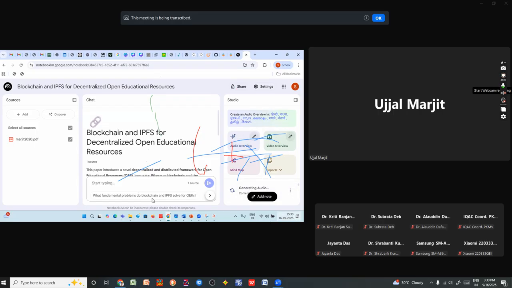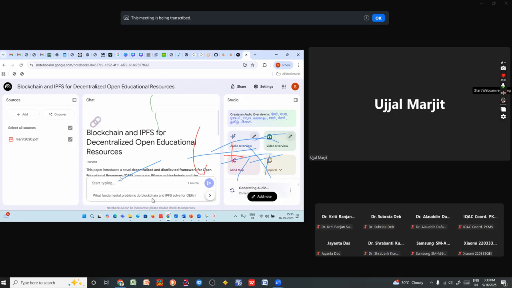So it will take time. You see here the two arrows rotating, and beside that you can also create the video overview and mind map.